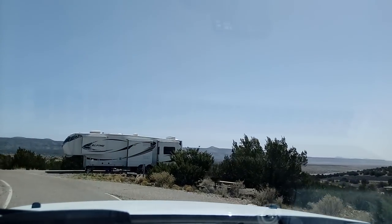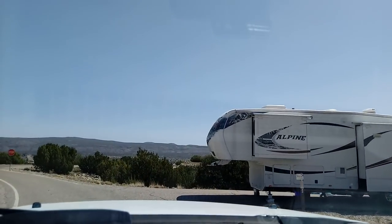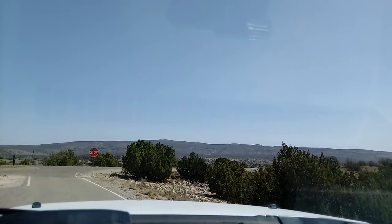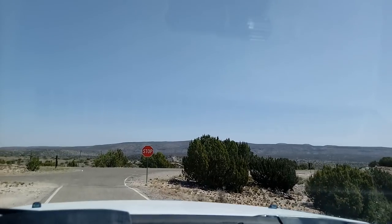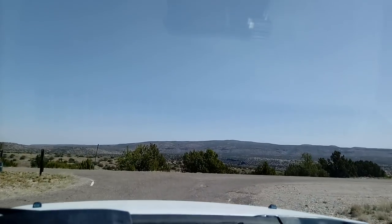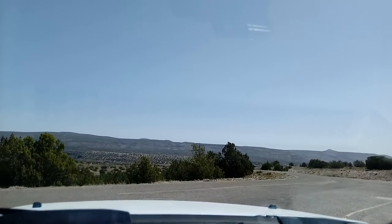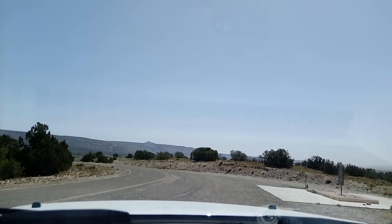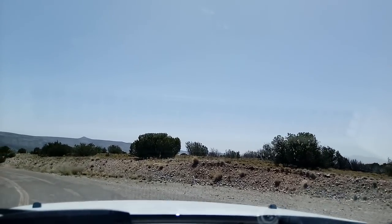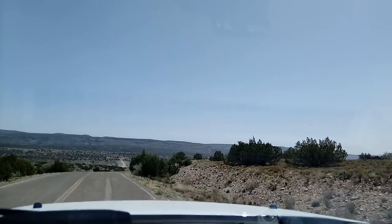Yeah, the lady I was talking to at the washateria, I think this is their RV right here. She said it was a 40-foot fifth wheel, and her husband is an airline pilot, and he's also in the National Guard, so he's kind of doing his National Guard thing now, and that's why they're here. But they live in that RV because it's cheaper than paying rent in Albuquerque or Santa Fe, which I don't doubt a bit. But it's still pretty pricey. She said they were looking at a camping spot in Albuquerque that was $350 a month, plus you had to pay the electricity. Apparently that's about where it is nowadays, guys.